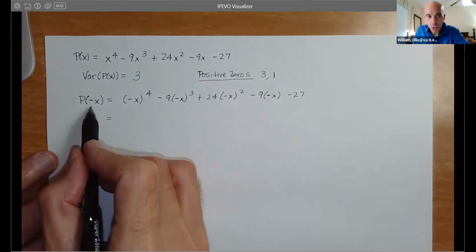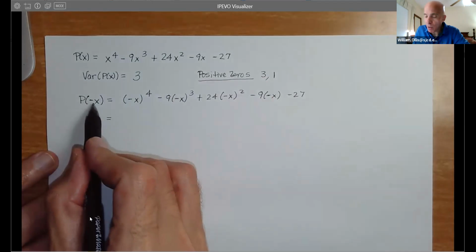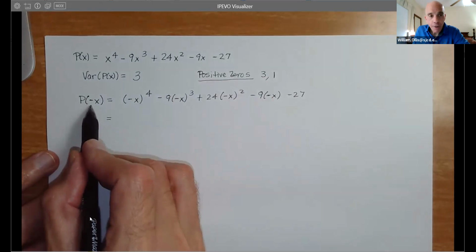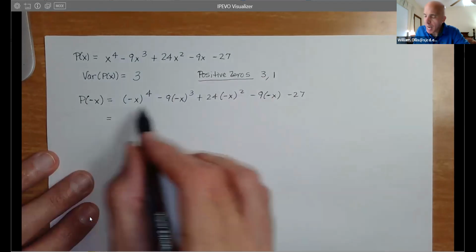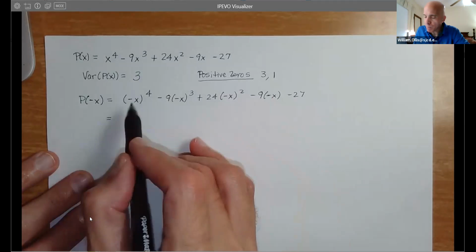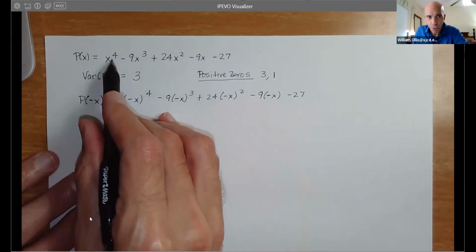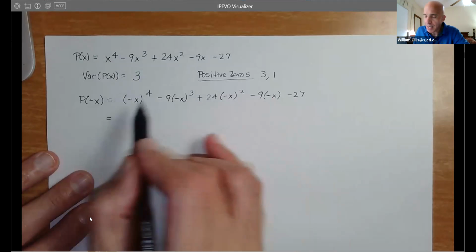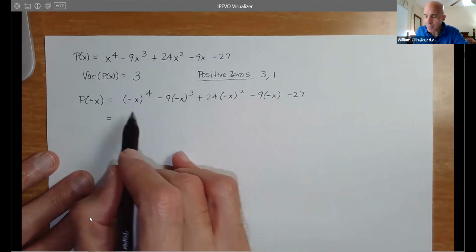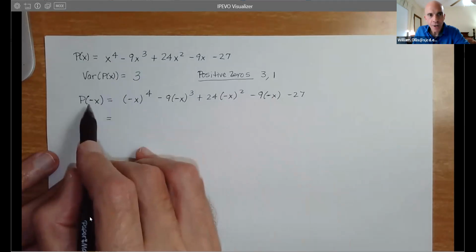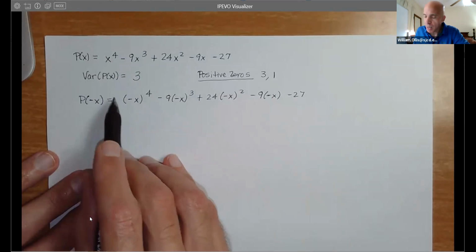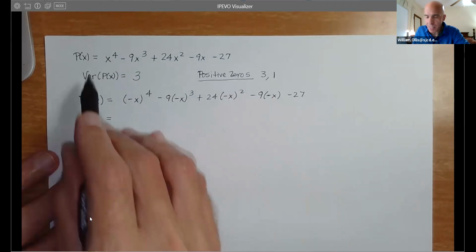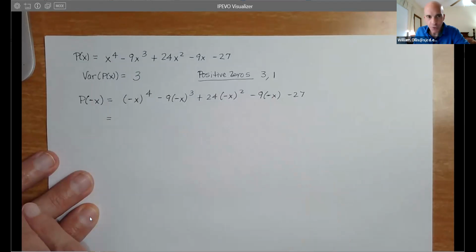So again, we know by the transformations that this is simply a way to reflect the graph in the y-axis. So you could see when you prove this, you wouldn't have to do it over for this case. You would just flip this into this previous case. So the key with a lot of theorems in mathematics is that even though you get a twofer in the result, you only have to really validate one of them, because you can morph this into that one, but more on that later if you're interested.